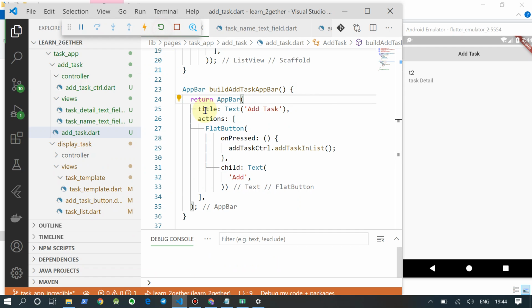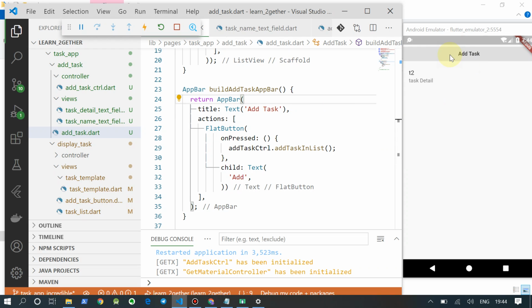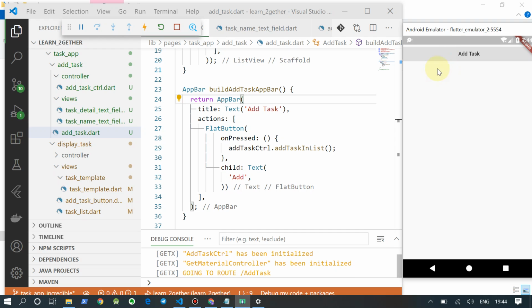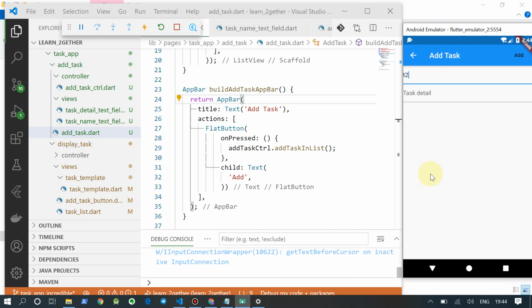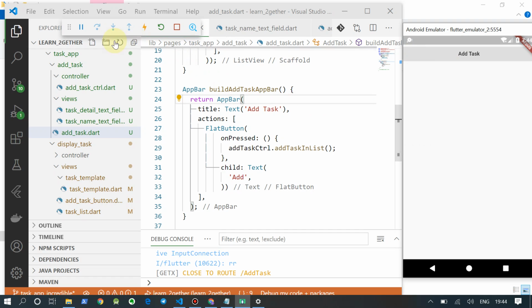Now if we again add a task, let's see if it works fine or not this time. And then go back. Okay, it's not working again.